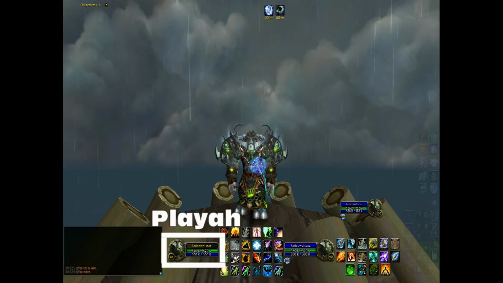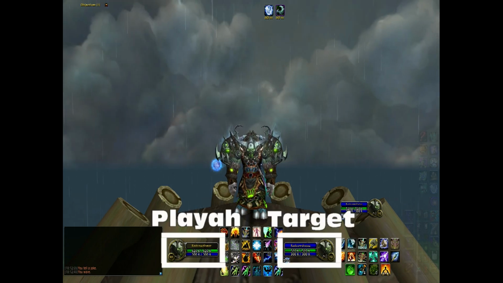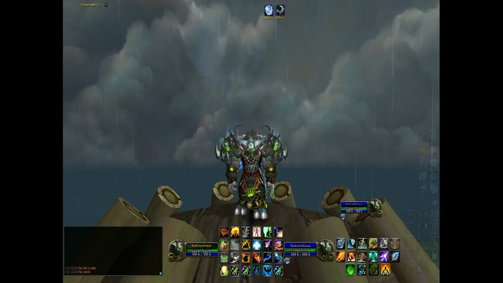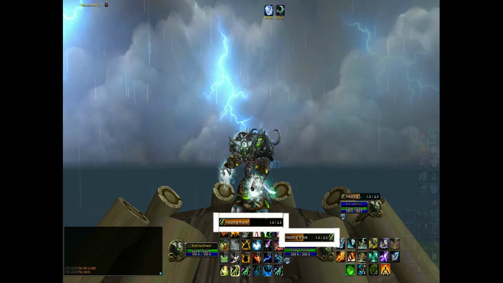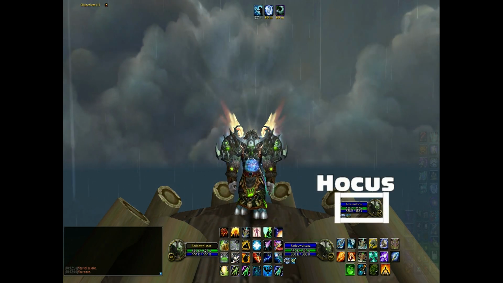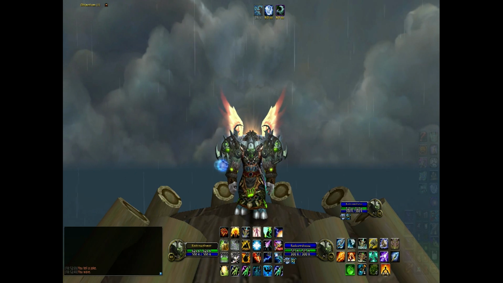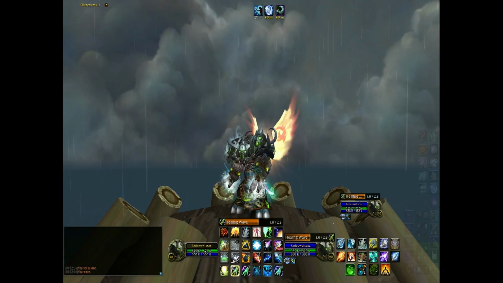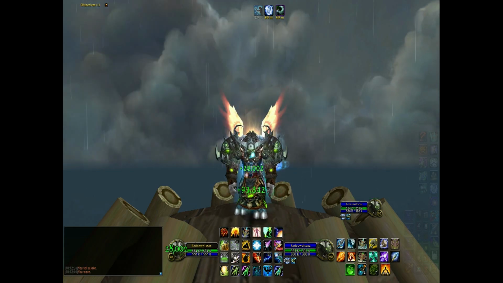I put my player frame and my target frame right next to my spells because it enables me to easily keep track of what my target and I are casting, as well as our respective health pools. I put the focus frame near the periphery because I generally only use it for keeping track of a boss's health, and I only need to check that periodically.